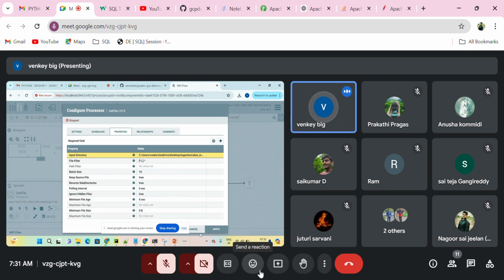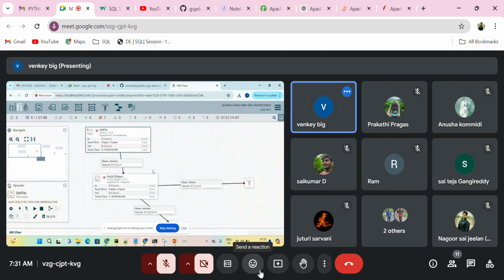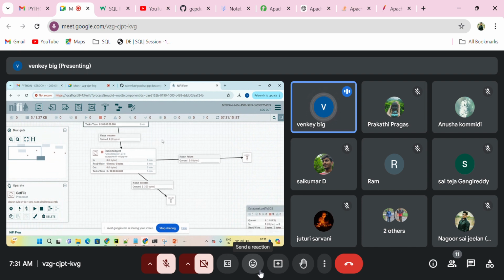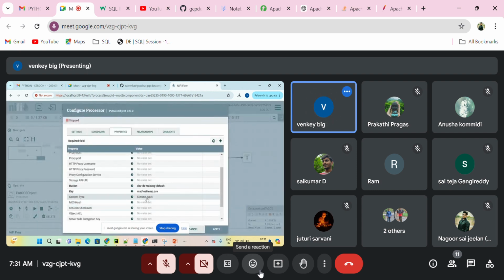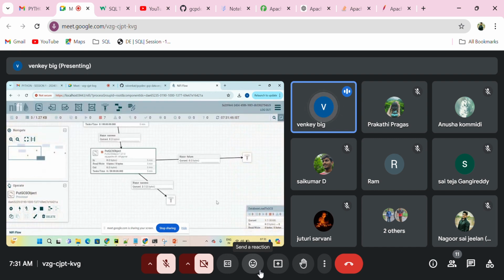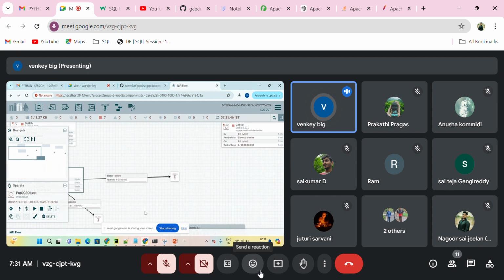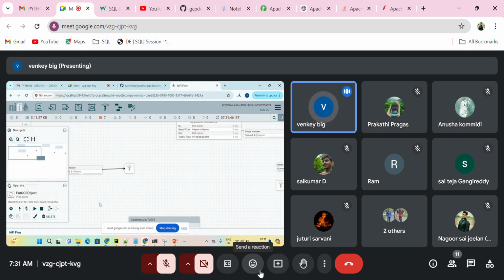From here, we will read the flat files, and then we will use the put GCS object processor and load the data into the respective paths. So this is one implementation we discussed in our last session, the flat file based ingestion.